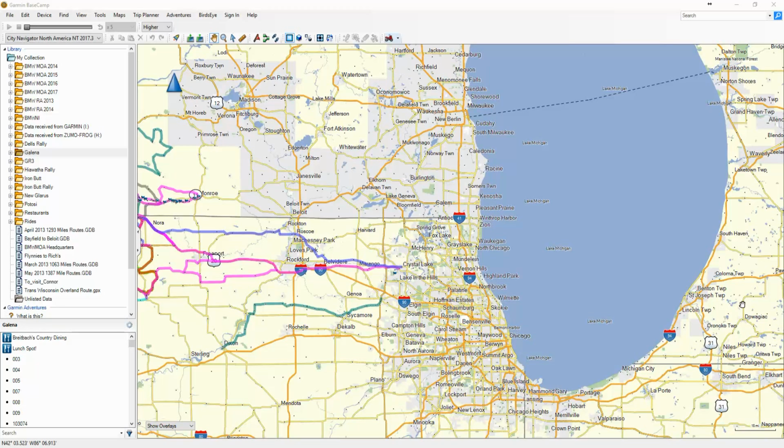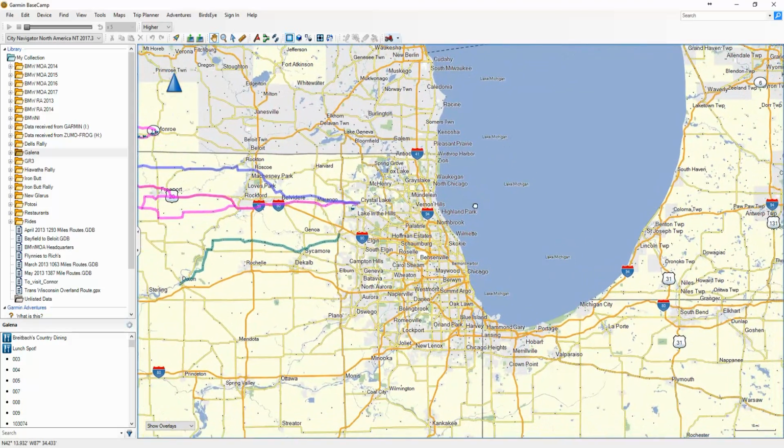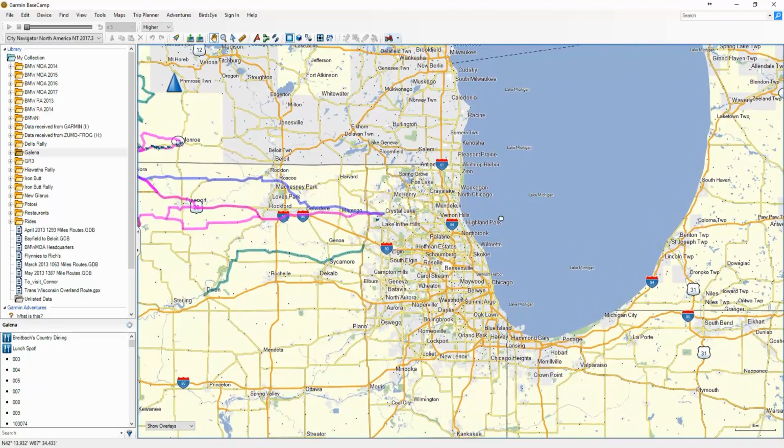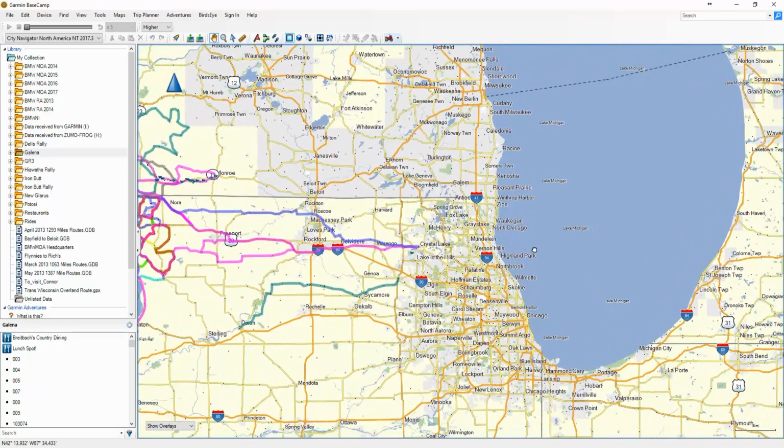Just going to go over some of the basics so that you have a better idea of how it works and some of the little tricks and little features. So right away, let's go over some of the areas here.